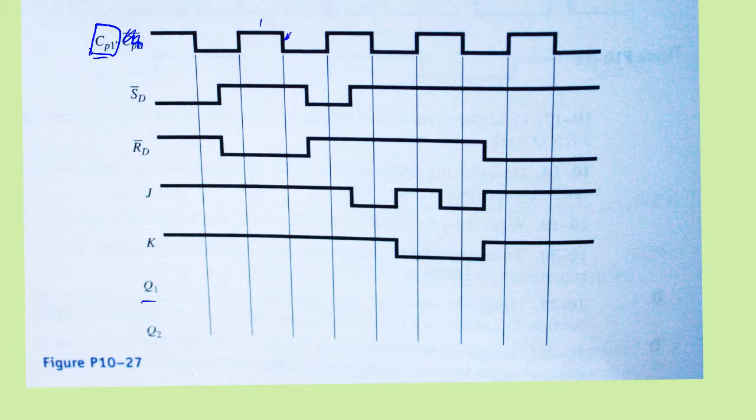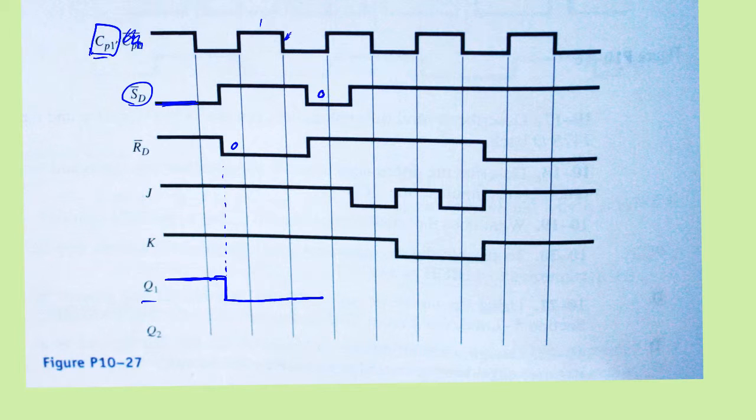So initially, this is set at 0 because you have an active asynchronous set. So we're going to set that to begin with. And then we're going to watch what happens after that, where we have now an asynchronous reset. So I guess at this point, it doesn't matter what's happening with the J and K or even the pulse. It's going to go down to here, and we're going to sort of track those across here.